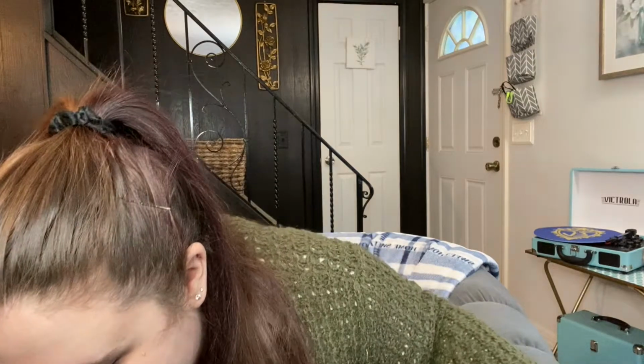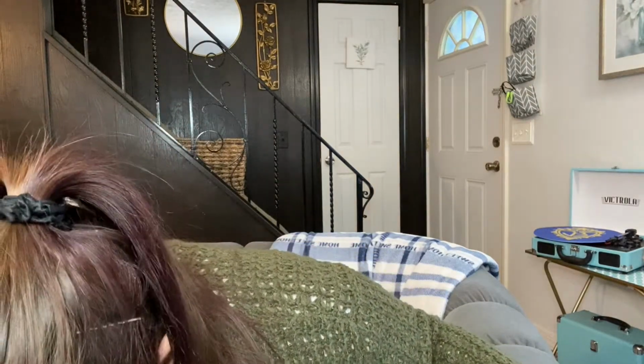All right. And then two more things that I got that are summer and spring related are these two solar lights, which I picked up for two reasons. One reason is that when I moved into my house in July, I was on a hunt for these, and I couldn't find them anywhere. So I got them because I know they're going to be really hard to find once it is warmer weather.